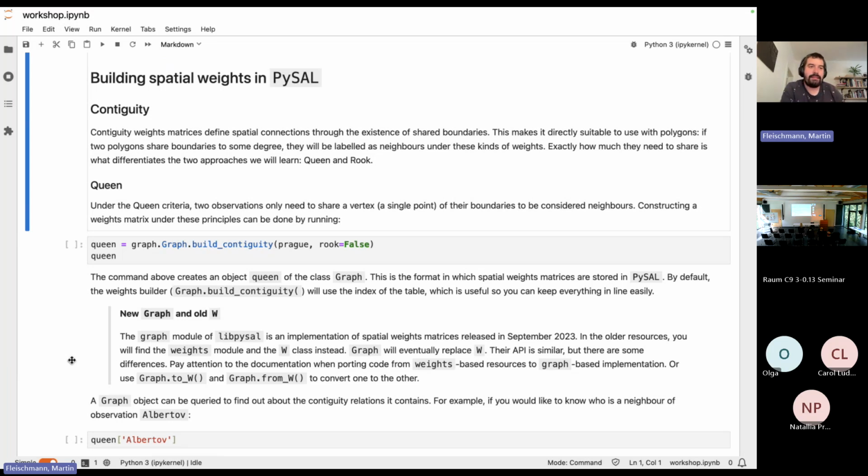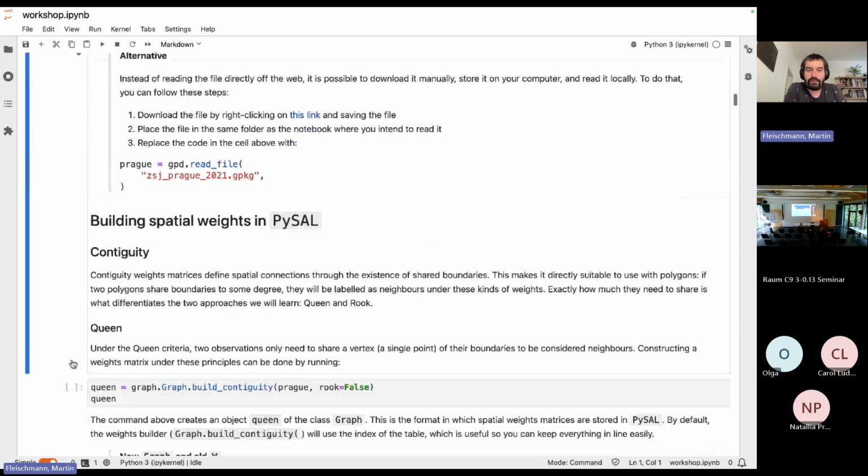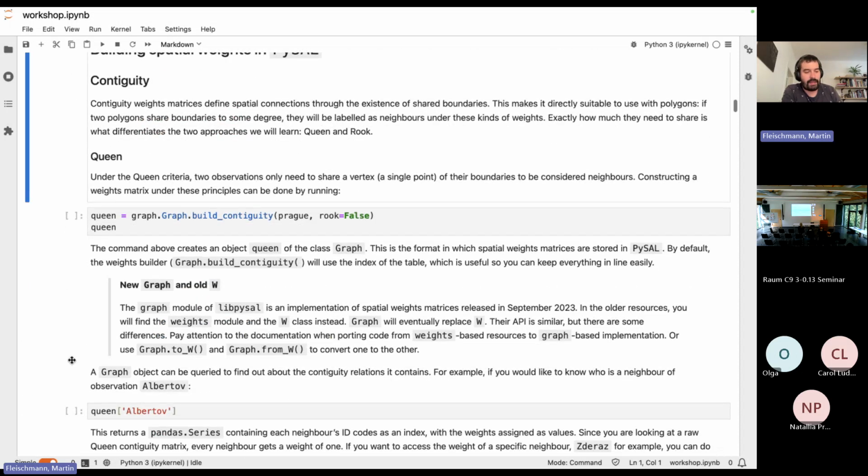The most basic, most common way of representing relationship between multiple geometries is contiguity. If we have polygons like we have up here, we can easily say, okay, this polygon is a neighbor of this one because they share a portion of their boundary or they share a point on their boundary.